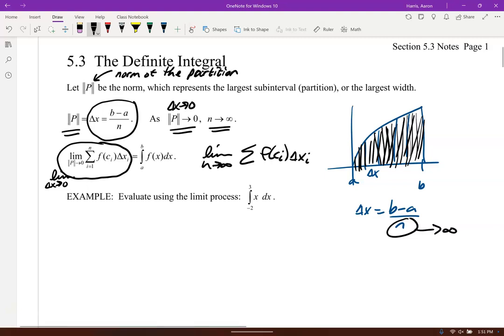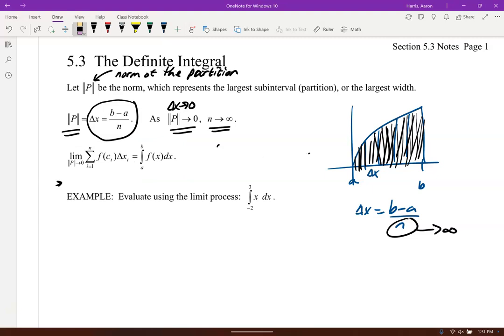And guess what it is? It's an integral. It's an integral from a to b, and we'll talk about that next time. But let's see if we can recognize it then and make the connection between these two highlighted in yellow.